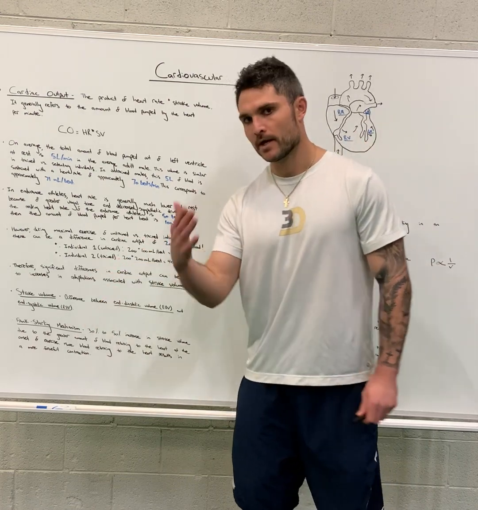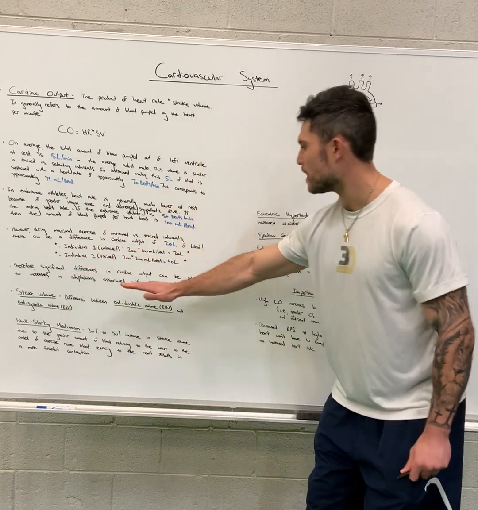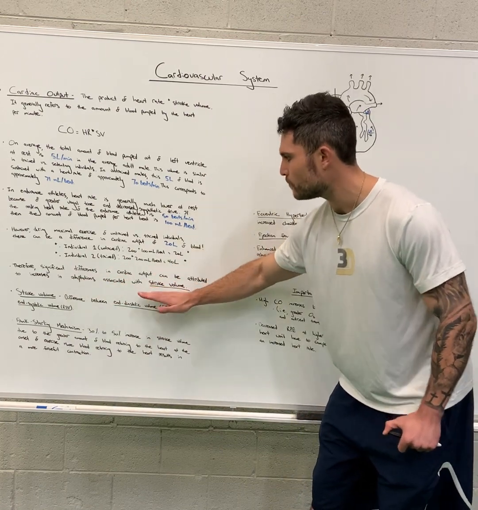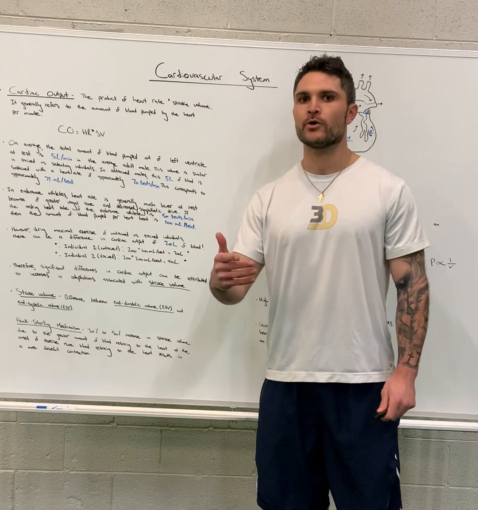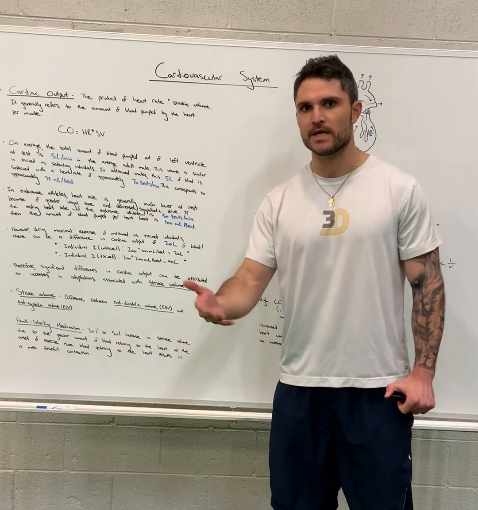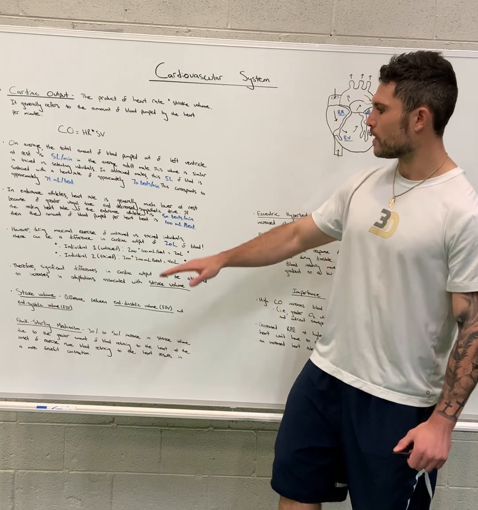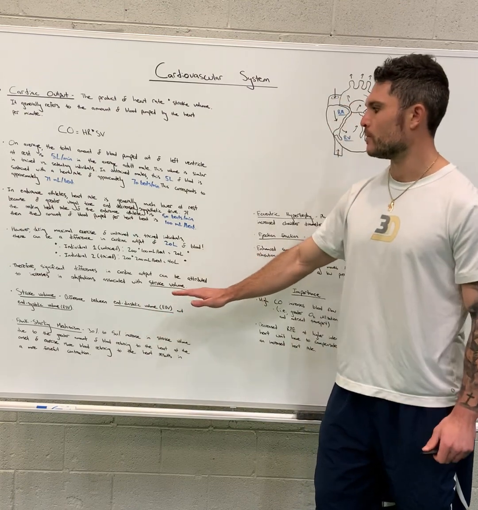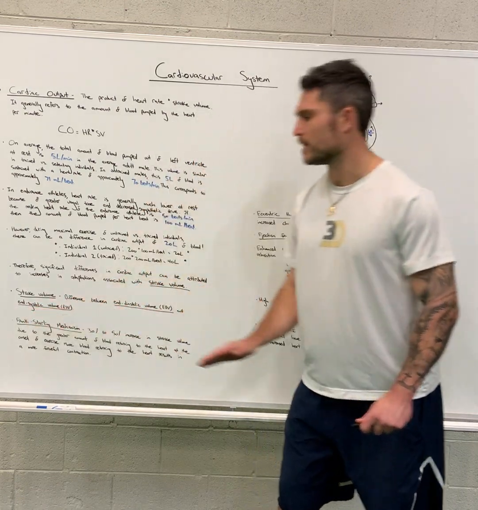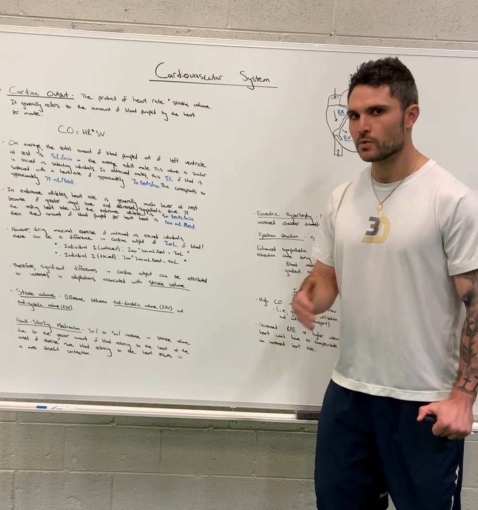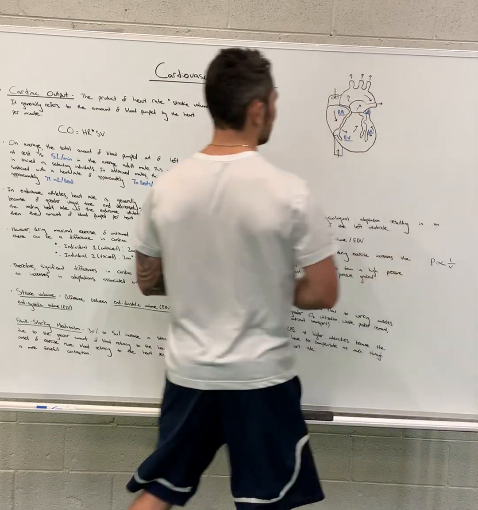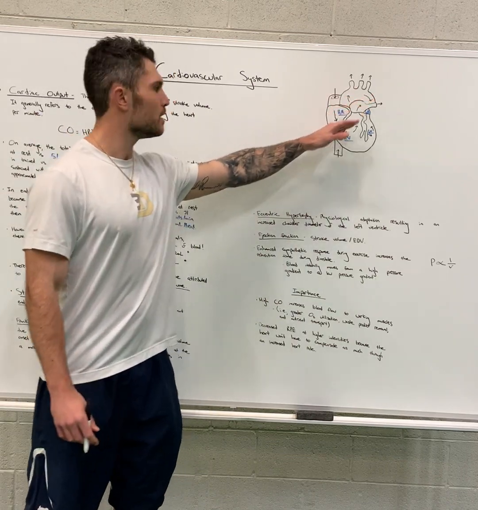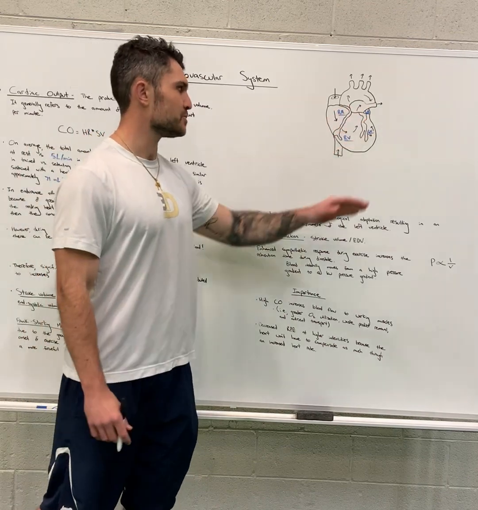So therefore, and I repeat, the significant differences in cardiac output can be attributed to increases in adaptations associated with stroke volume. Now, I mentioned that stroke volume is the amount of blood pumped per beat, or a more intellectual definition can just be the difference between the end diastolic volume and the end systolic volume, okay? So what does that mean? We can look at our heart diagram here. We have our right atria, our left atria, our right ventricle, and our left ventricle.